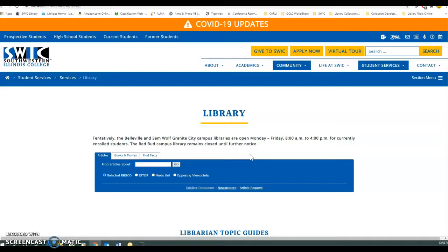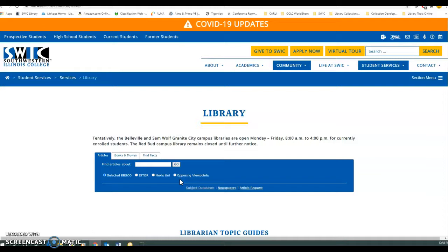of the page. To search one of our databases for articles, you'll see that the article tab is what comes up and that we have 4 companies that we contract with that have articles that are available for you to use. These are subscription based, so it's not articles that you can find freely on the internet. You can just find them by going through the SWIC library website. When you're searching from home, it'll ask you for your eStorm username and password to get access. From on campus, you'll just go directly in.